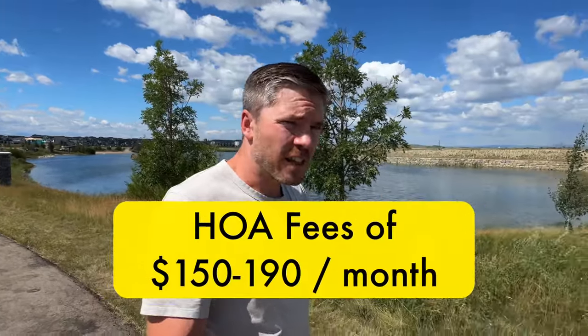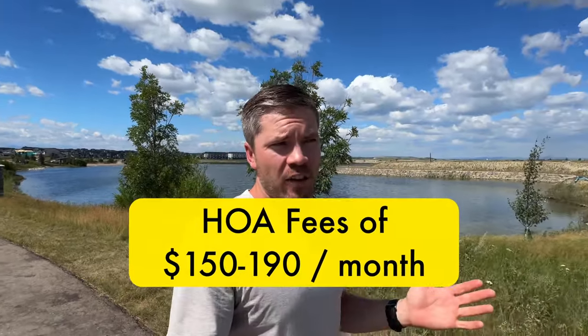With the owners association owning the water treatment plant, the skate park, the beach, the beach club and all of that, there are some extra monthly fees — even though you are not in a true condo. You're going to have about $150 to $190 per month, depending on the property, for all of these amenities. Harmony also mentions a one-time special introductory fee to access all amenities when you buy in, but it's not publicly listed on the website, so just keep in mind buying in Harmony could come with an initiation fee.